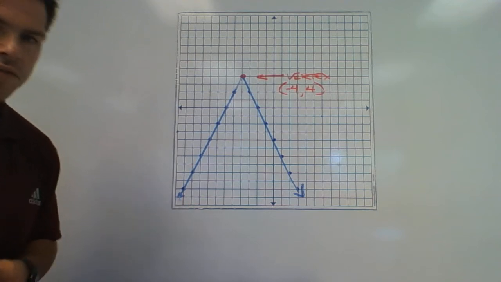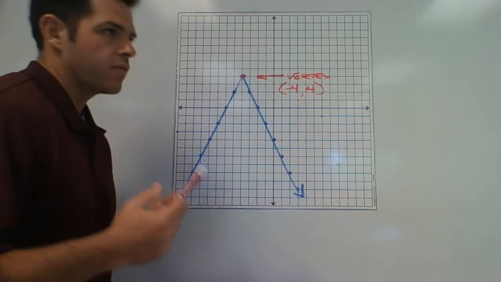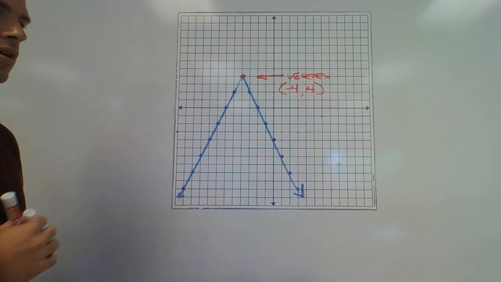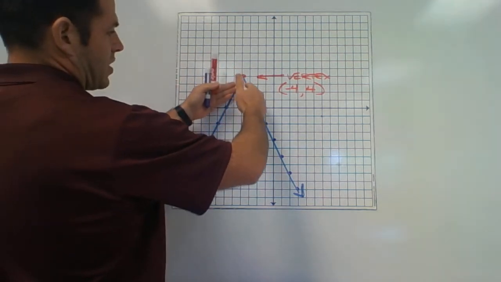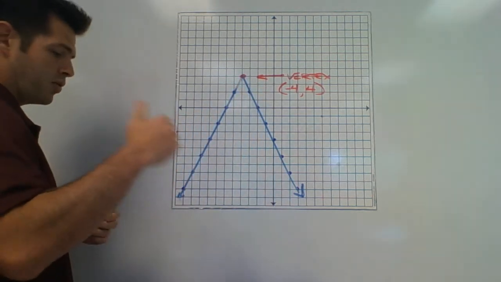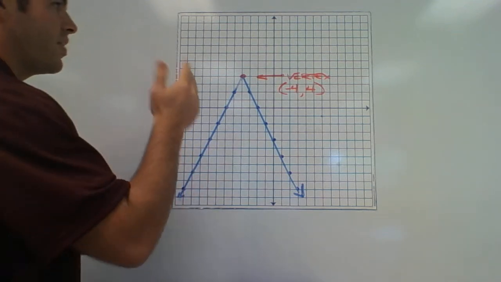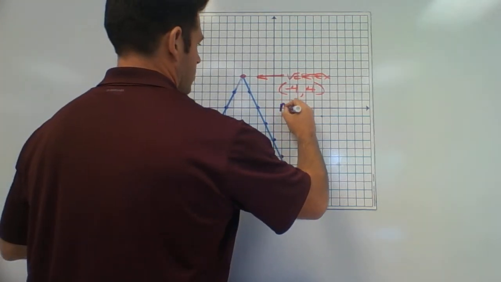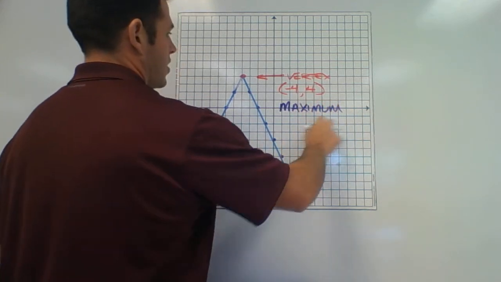We can see that this graph is going downwards. So when it comes to the range and when it comes to the vertex, we need to consider what just happened when we figured out the vertex and how the graph appears. The first thing I would say is that since this graph is going downwards, this point right here, the vertex, is the highest point on the graph. Since that vertex is the highest point on the graph, that vertex is going to represent a maximum location. So again, in this situation, this is a maximum location.